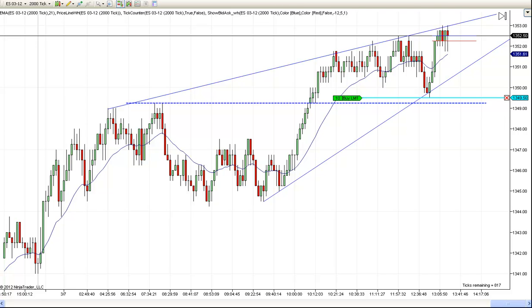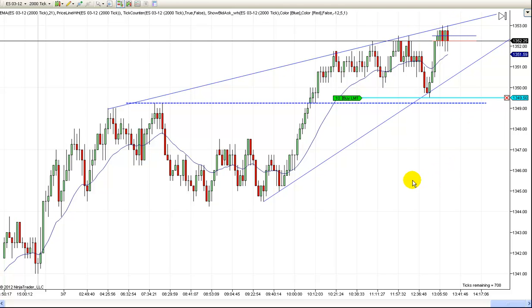I was going to try to demonstrate a trade, but you see I missed it. I had my order right here, and price has actually bounced off my order a couple of times, but I needed one more tick to get filled, and I never got filled, and then they rocketed right back up to the top again. So I missed this trade, and I'm a little disappointed.